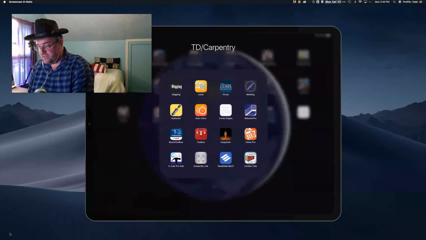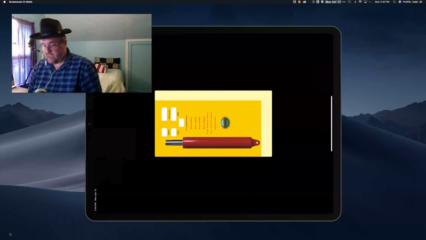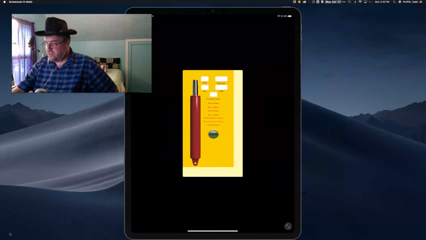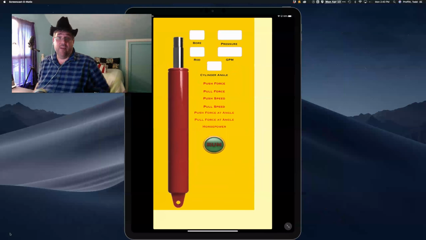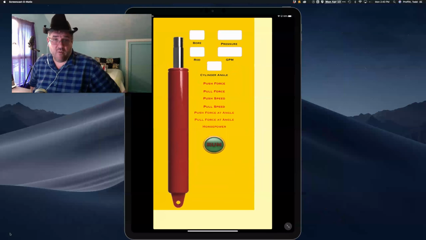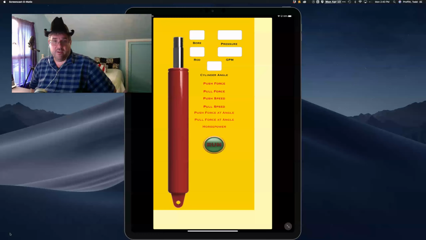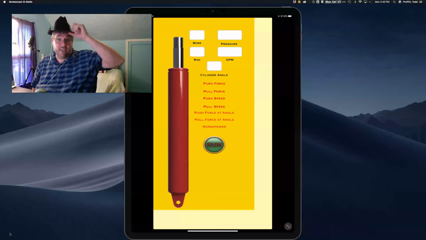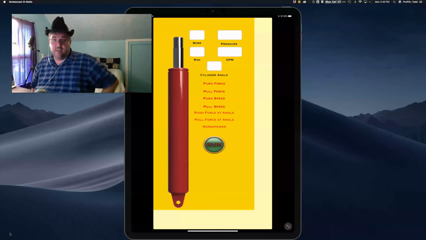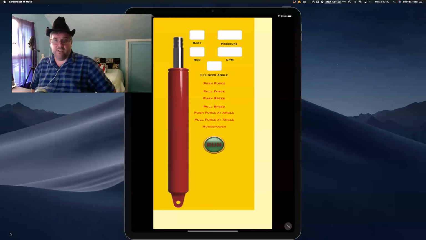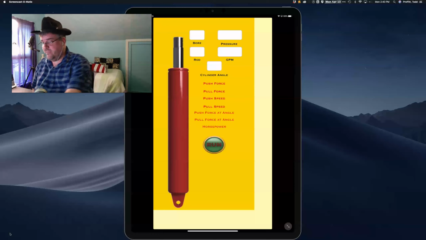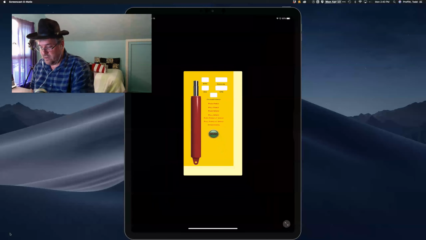Next one I've got is, I'm going to go ahead and I'll come back to that one. Next one is hydraulics. Now, hydraulics is one I know nothing about, but it's a way to figure out different force loads using a hydraulic. This is designed for automation. I came across this because it was actually designed by someone in the theater who uses it for theatrical applications, which is one of the reasons I recommend it over the years.